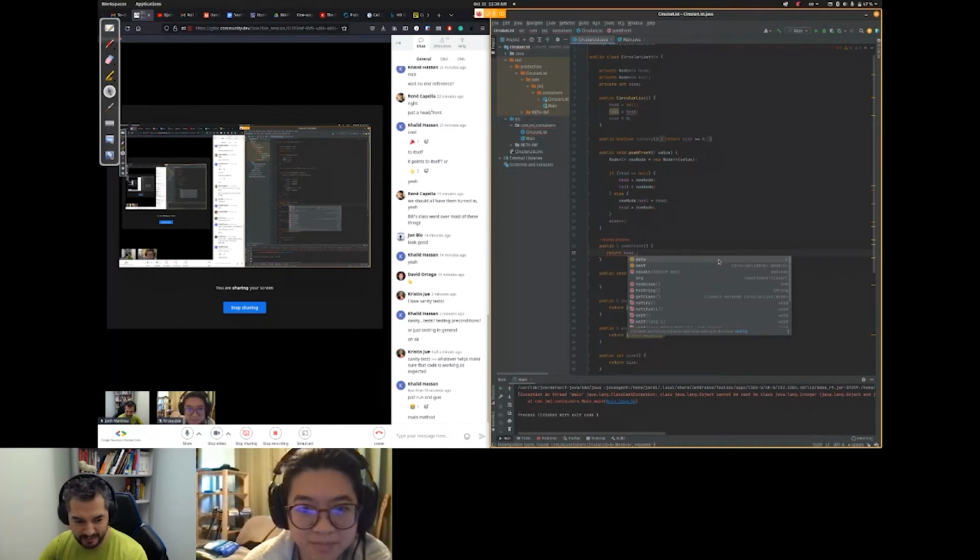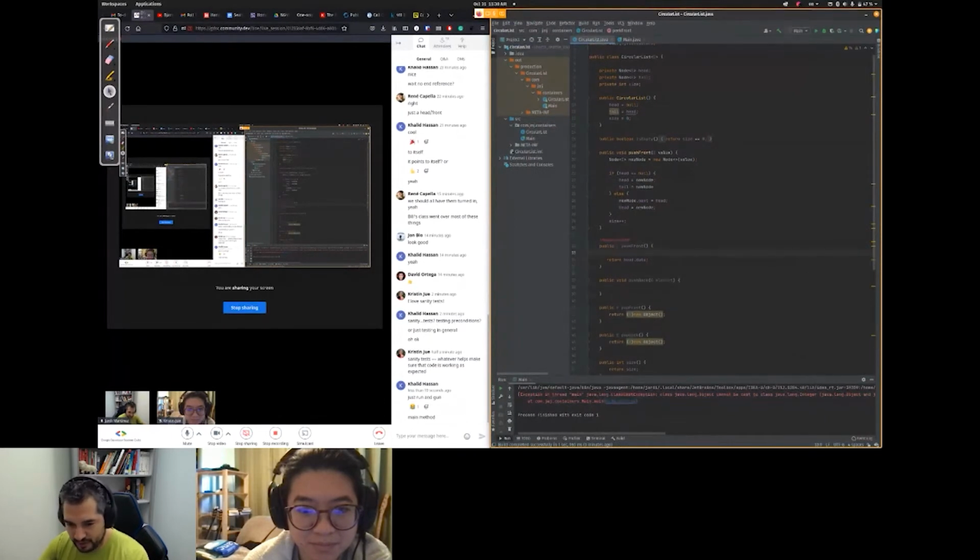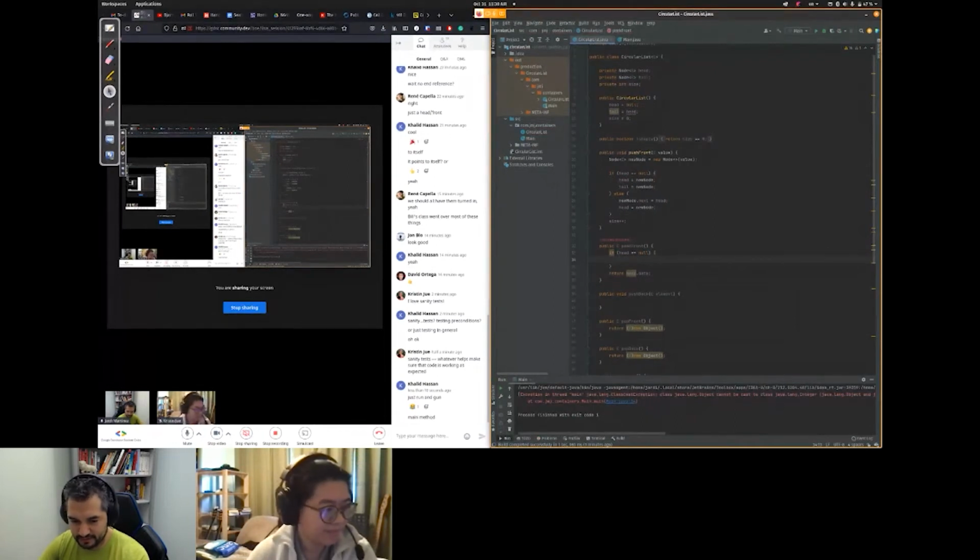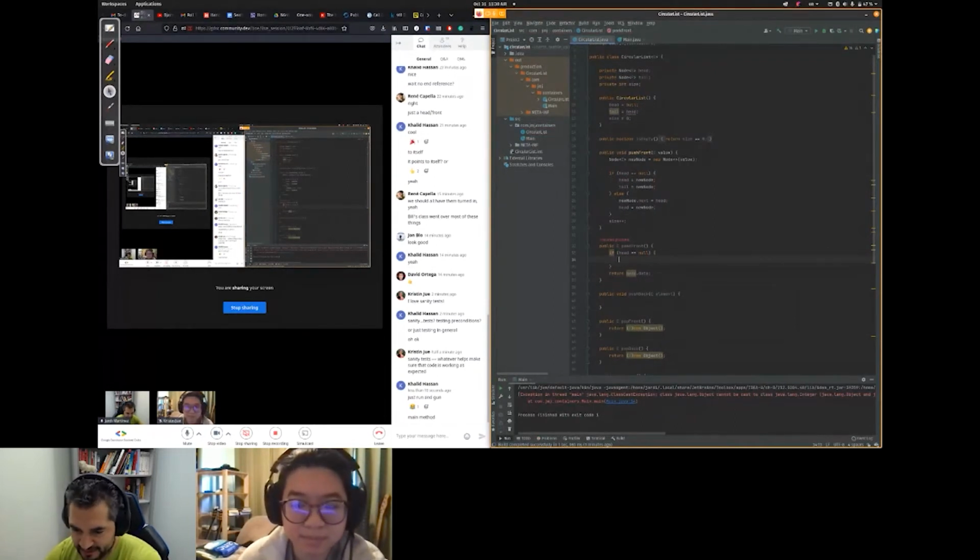Because head could be null, and this is why dummy nodes are usually good. I have to make sure I test for null, otherwise this is going to give me a segmentation fault.